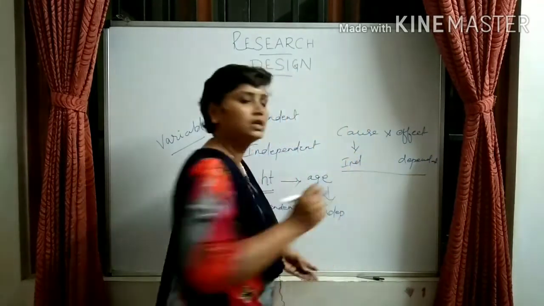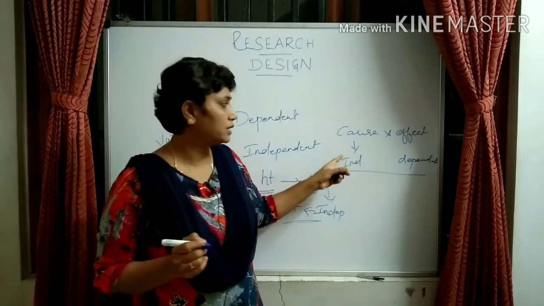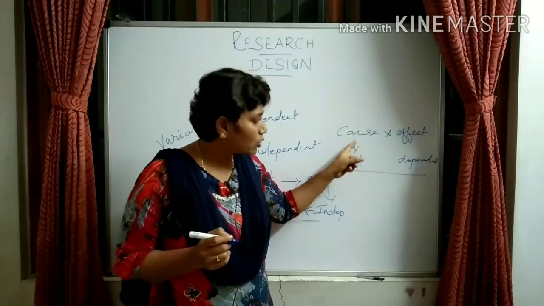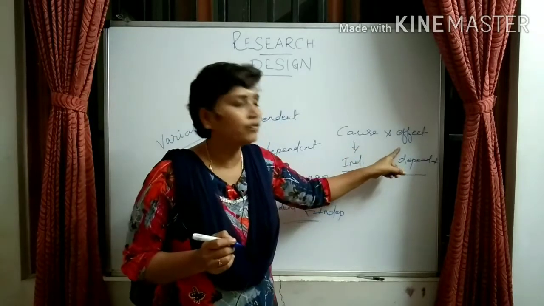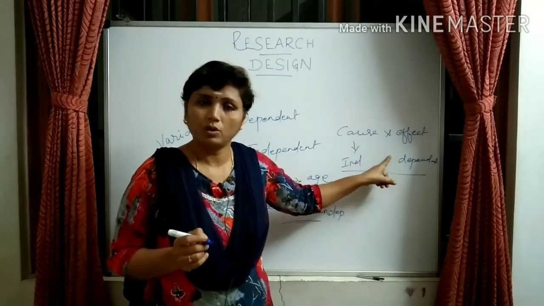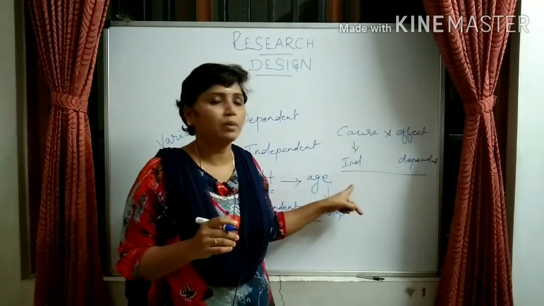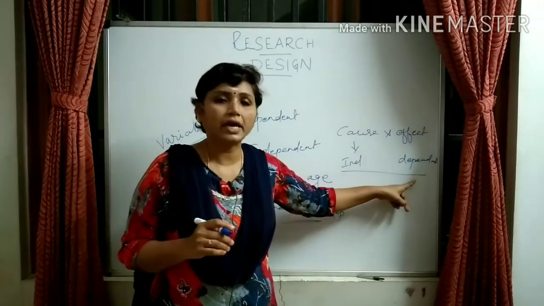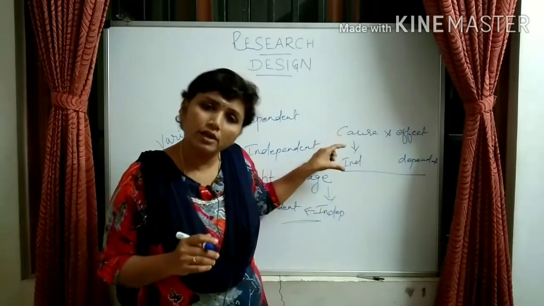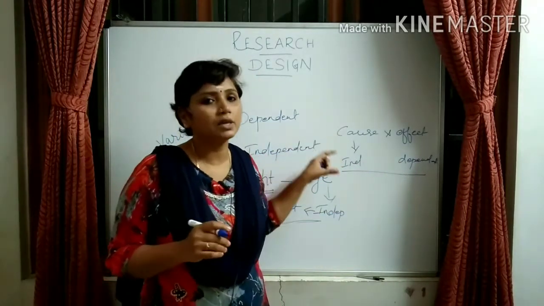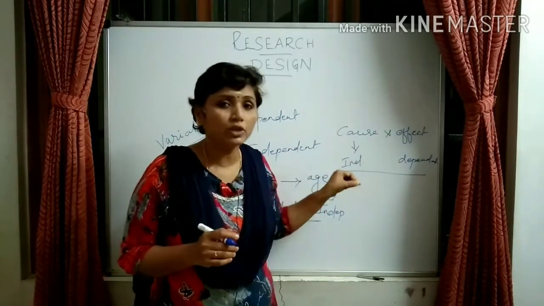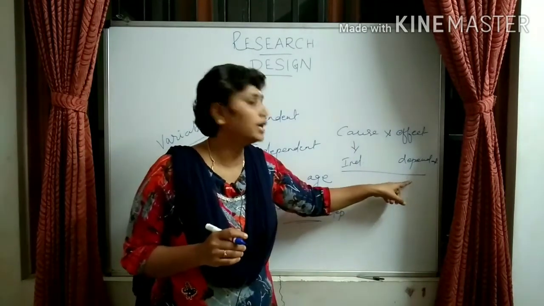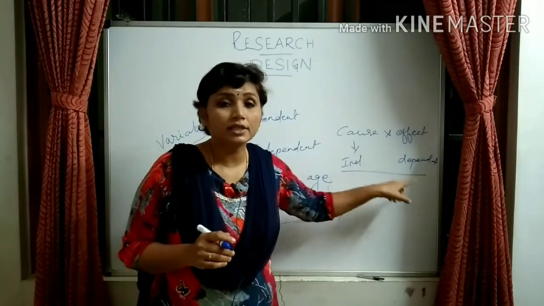So you may be understanding this cause and effect relationship. Here we can understand, because of the cause there is an effect taking place on the people. Due to the water contamination, the people will be getting the diarrheal diseases. So here the independent variable is the water contamination. Due to the water contamination, the effect on the health is the diarrheal disease. So it is the dependent variable.